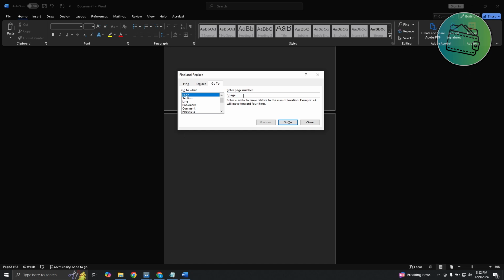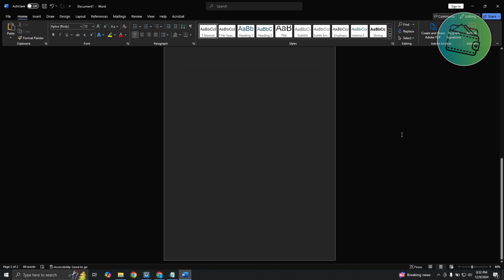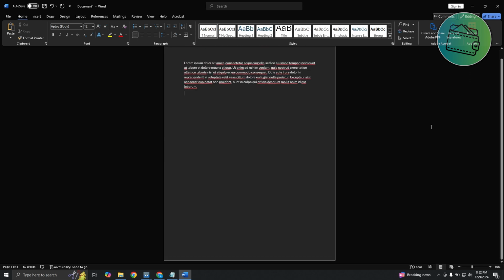Now from then on, just click on the Go To option, and once you've done that, go ahead and click on Close. Now from your keyboard, you want to go ahead and press the backspace. So just press that, and that would actually remove your blank page. Now in this case, you go and save this one, and from then on, you should be good.